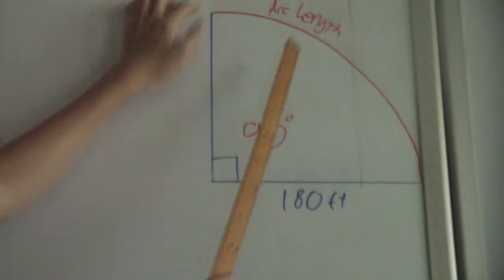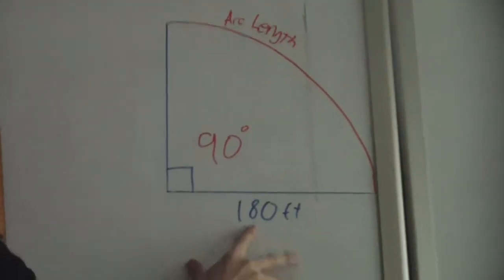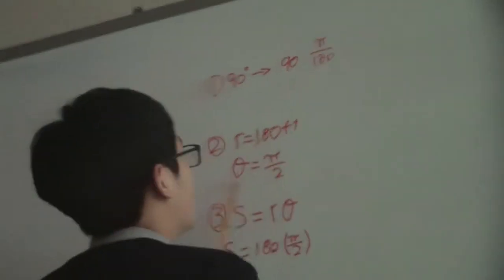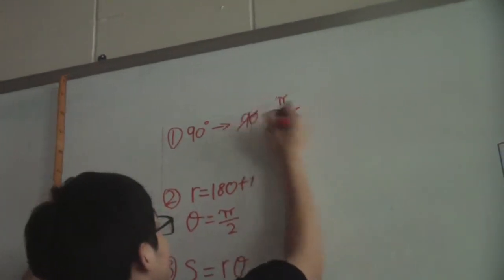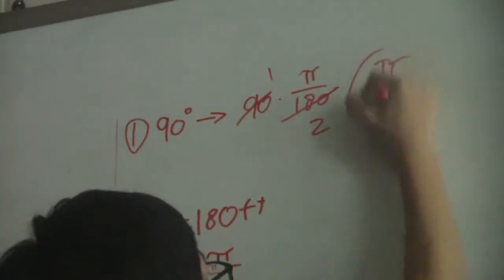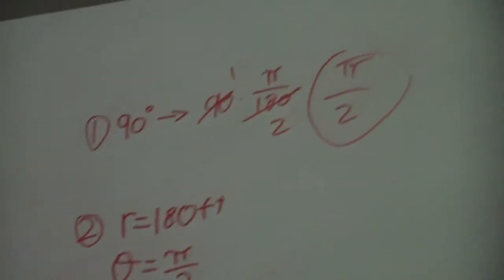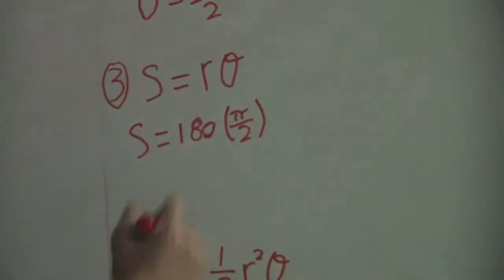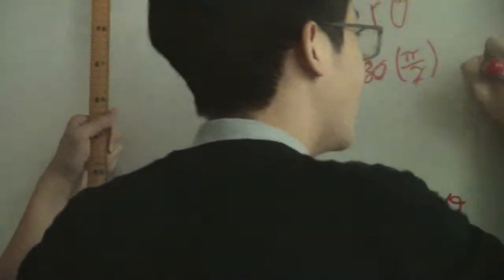Remember all this. Now, let's go on the example. This example, 90 degrees, the radius is 180 feet, and then we have to get the arc length. So, let's first, because we have to find the theta, and the theta has to be in radians. 1 times 90 times pi divided by 180, which is going to be pi divided by 2, right there. Now, we got the radius, 180 feet, and then the theta, pi divided by 2. For the arc, because we're getting the arc length, we plug it in, 180 times pi divided by 2. If you do that, it's 90 pi.